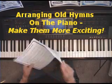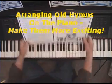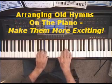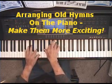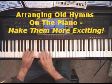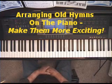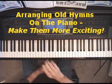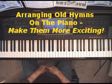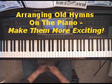And instead of playing it like it's written, perhaps you can see pretty much how it's written here. It's written about like this. Instead of playing it as written, we can take the chords that are printed there, and there's only 3 chords in the song. Just by looking at the song, you can tell that there's only 3 basic chords. In any given key, there's only 3 chords that are the most used chords, and that's true in What a Friend We Have in Jesus.